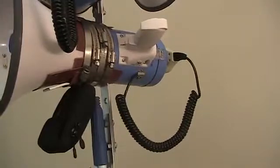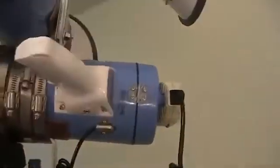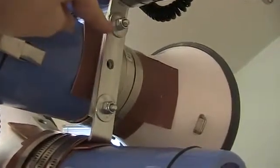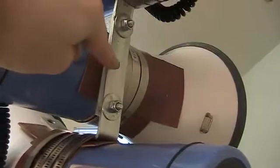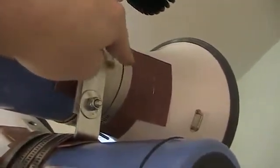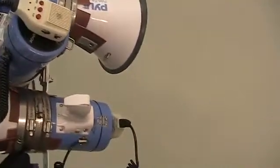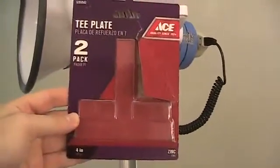There is a 4-inch T-plate to support the middle bracket, like I mentioned before. It's located right here. That's where it attaches to the rest of the system, and then it has a portion of it that goes right here, and that's what the metal bands are fastened onto. And the packaging of that looks like this. I got that from Ace.